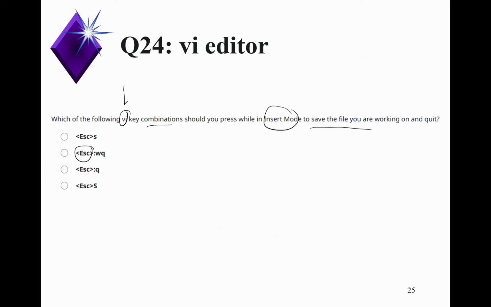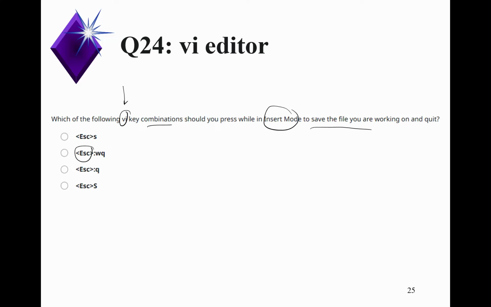You must have practiced vi, no? When you actually enter vi, you are in the command mode. Then you press I, and then you will be in the edit mode, which is basically insert mode. Then you will be able to insert anything you want.